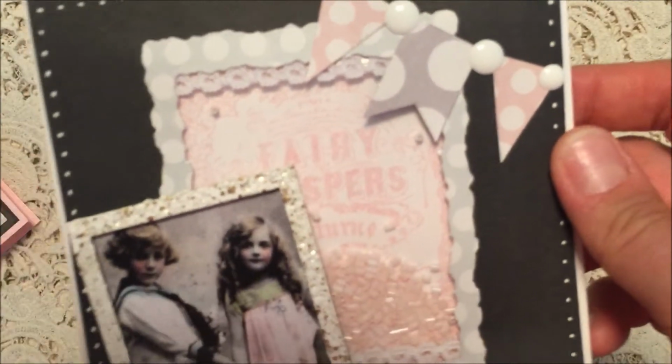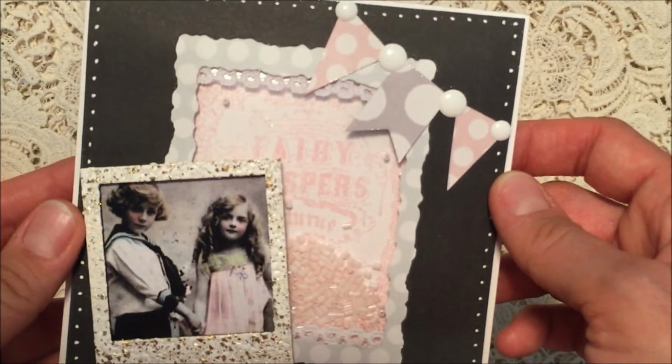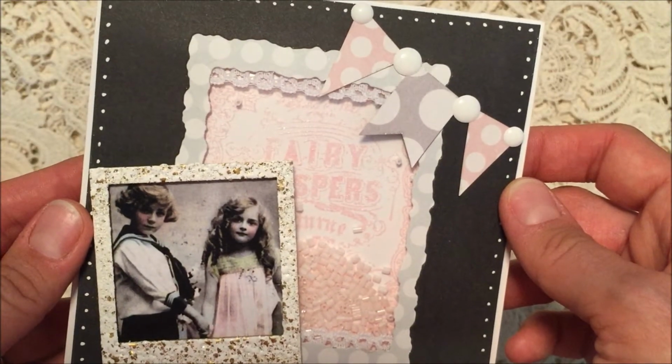If anybody knows why my iPhone is doing this, I've never had issues with it. It just keeps trying to refocus and refocus and refocus, and I don't know why.